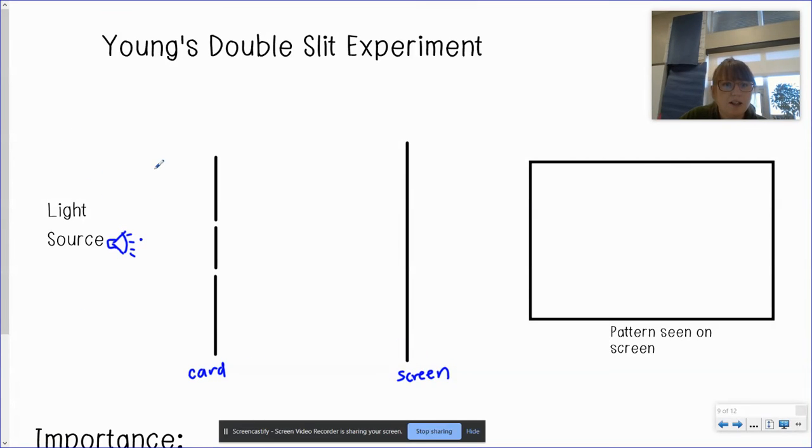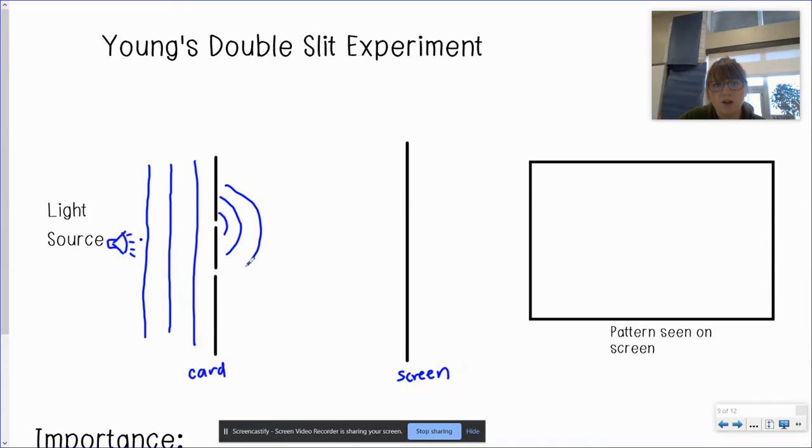So here we've got light coming in. And if light is a wave, light comes in, and if these slits are small enough, it will diffract through these two openings. And what happens is, if these blue lines I'm drawing are crests, and there are little troughs in between, on the screen over here we end up with patterns of bright spots and dark spots. And that's what Young actually saw.